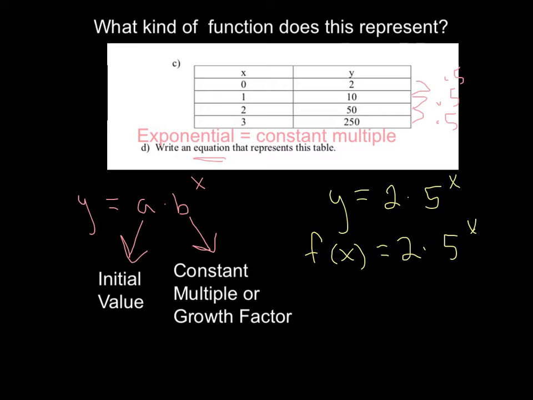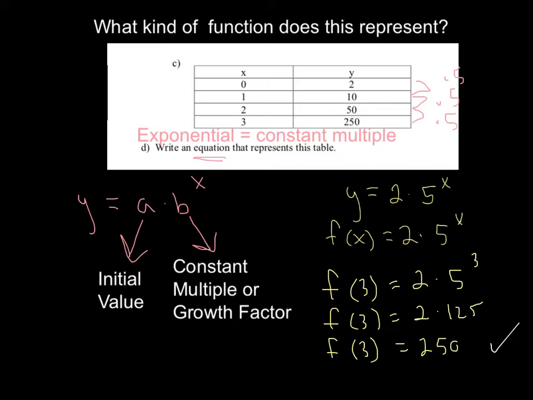Then you just want to double check that by putting this y equals into your graphing calculator, or just check it by hand. As you see here, I've done the work. I'm checking for this x value of 3 to see if the y value comes out to be 250. So f of 3 means 2 times 5 raised to the 3rd power. Exponents first here, so 5 to the 3rd is 125, and 2 times 125 is 250. And up in our table, f of 3 is 250. That means that my equation right here is good to go, and that's our final answer.